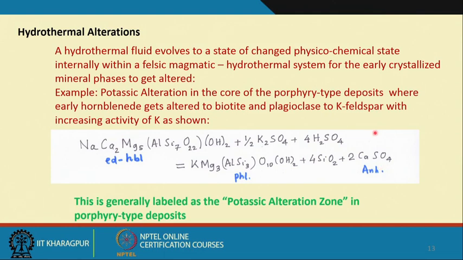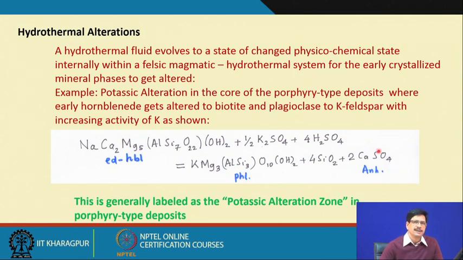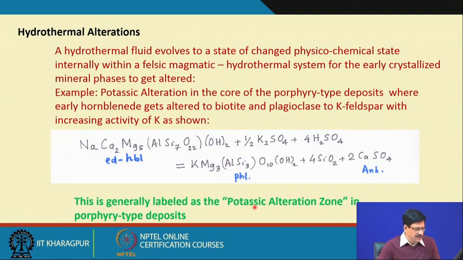Anhydrite is very ubiquitous in the core zone of porphyry copper deposits and is taken as one of the important criteria for identifying whether a deposit is a porphyry copper type. When it is understood that most of the sulfur in the fluid is in the sulfate form — the higher oxidation state — it also has an important bearing: metals that were initially dissolved in the melt will not be precipitated as disseminated sulfides unless the fluid has a higher oxidation state at the beginning. That high oxidation state ensures metals like copper, molybdenum, and gold are efficiently partitioned into the vapor phase so that the deposit can form. This is generally labelled as the potassic alteration zone, the core of the porphyry system.